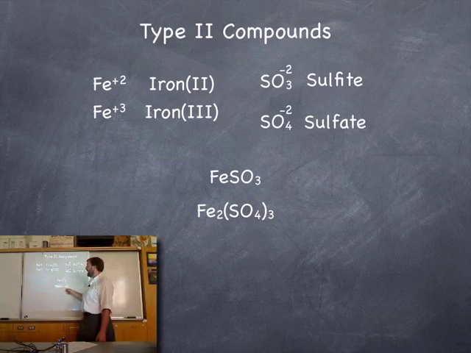Now here, when we look at the iron 3 sulfate, again, the positive and the negative have to balance out, but now I'm balancing a plus 3 with a negative 2. 2 of the plus 3s gives me a plus 6. 3 of the negative 2s gives me negative 6. The positive and the negative have to balance out in ionic compounds. So for ionic compounds, we expect the positive and negatives to balance out. All right. Questions?